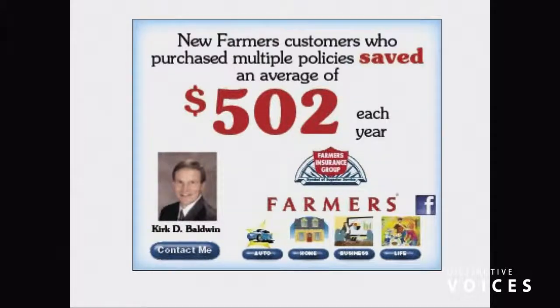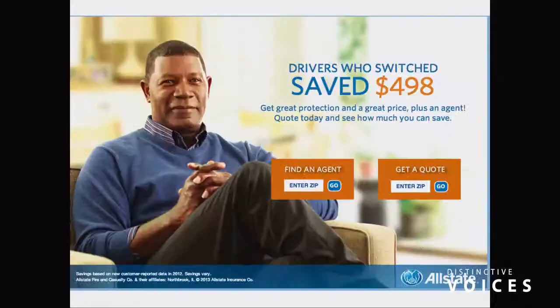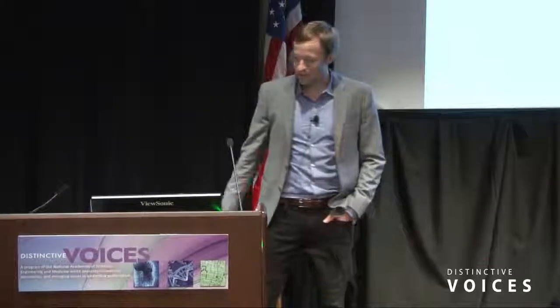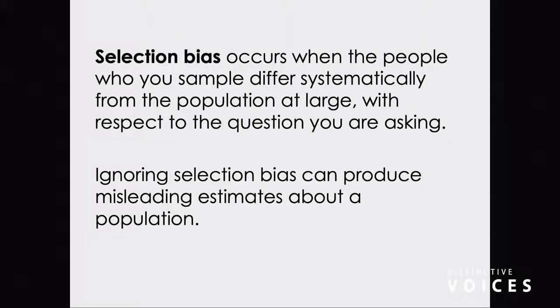Well, we've got a selection bias problem. If you're actually switching, it's because you actually save money. Selection bias occurs when the people you sample differ systematically from the population. Ignoring this can produce really misleading estimates about a population. Let me give you one more example. Imagine you wanted to get the state of marriage — just get a sense of how husbands are reflected in American culture. You could use Facebook's autocomplete and search 'my husband is' — and you'd get: my best friend, my life, awesome, my everything, the best. And if you only use this platform, you'd think that would be sufficient enough. Well, if you do that exact same autocomplete search on Google, the results are very different. These are the kinds of things we have to watch out for, even if you think the population you have is gigantic.